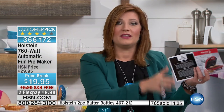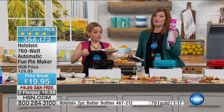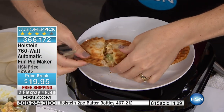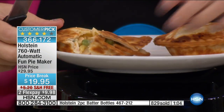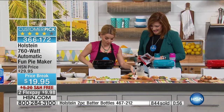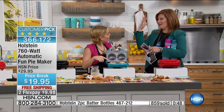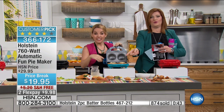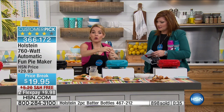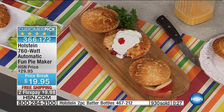Have you looked at the calorie count on those? Now you're controlling everything. Also, the batter bottles — if you want to do any batter, these are available. We only have about 400 of those at $13.95, and they'll quickly sell out. That's the chicken pot pie — you can see the steam rising. The edges just pop right off and you're ready to go. This reminds me of that commercial where someone looks like they slaved all day — you look like an unsung hero. Imagine a party where each guest has their own little pie on their plate. Look at the presentation — just a cutting board, a little greens, and they're down the line.